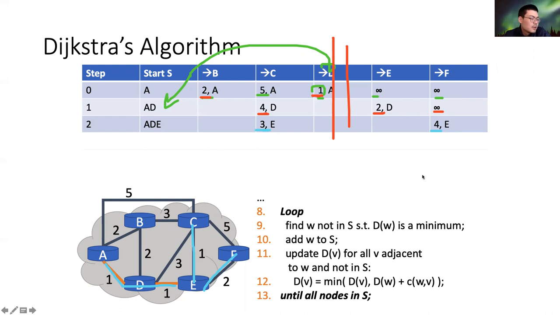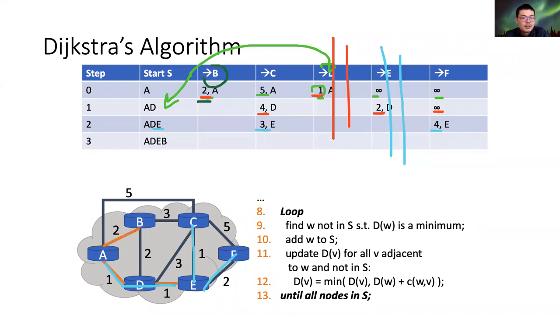So now let's take a look at who we should choose next. We already took E, so this column will be taken. Now among the rest, we look at 2, 3, 4, with these two columns deleted. Of course, it's very clear we should choose 2, the next closest one. So we will choose B here. When you do this, B is finalized. Let me erase some of this. So this link B is finalized, so it's 2.